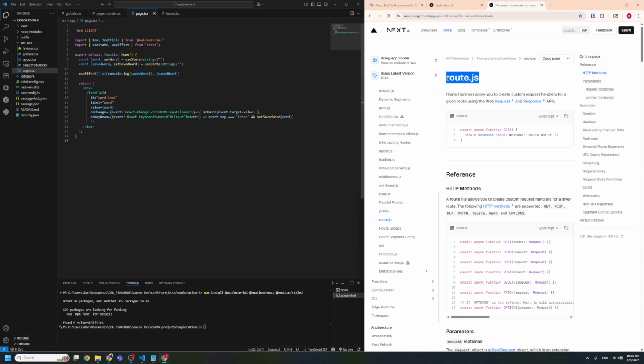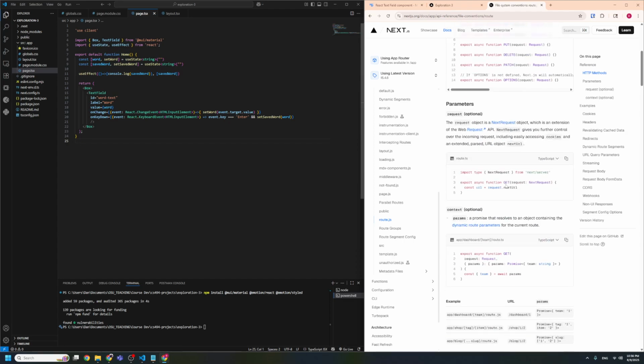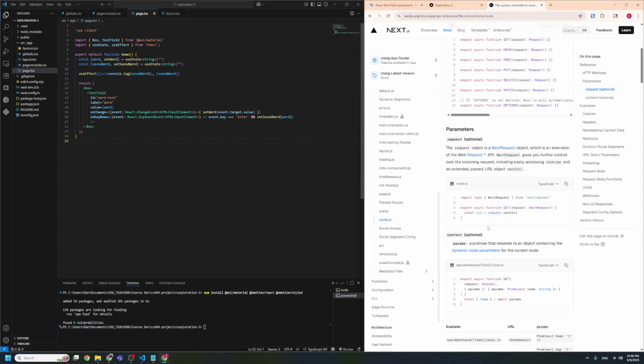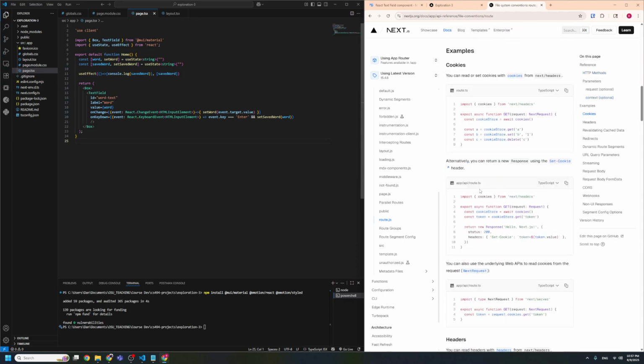We can use this route.js, although we're going to use route.ts, which once again, you could select TypeScript in the documentation for Next.js as well. This is kind of annoying to find actually, because you'll end up finding the page version instead of the app version. But this is the app router version here. So the way that we will create this endpoint is by creating an API folder. I'm looking here, trying to find the API. Here it is. Okay, so this is a good example of a GET request here.